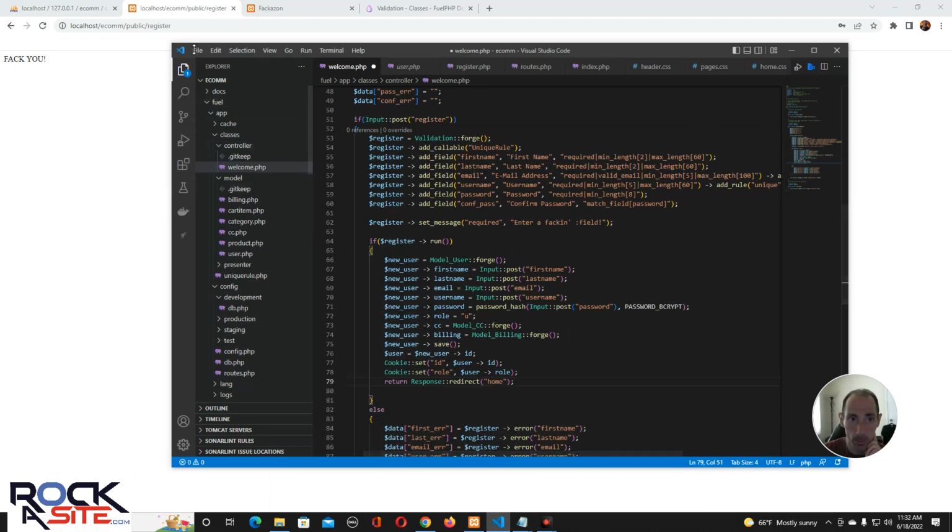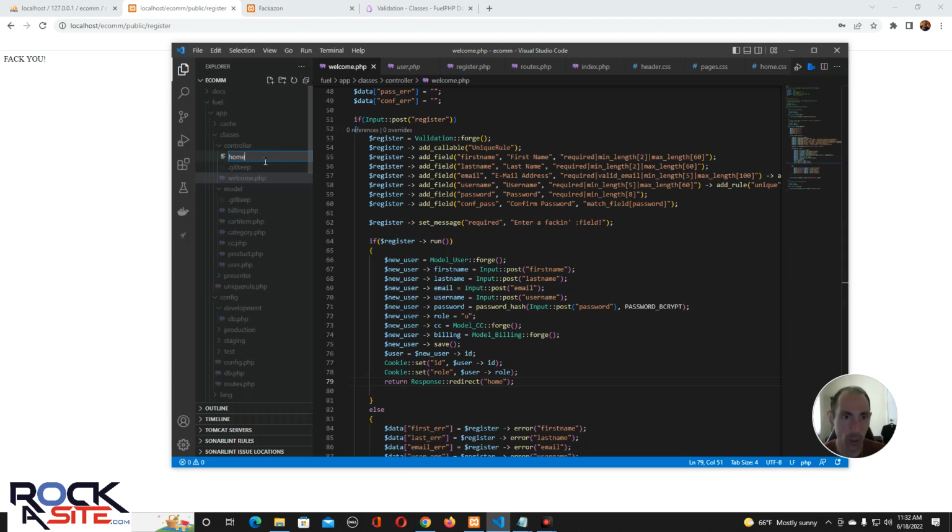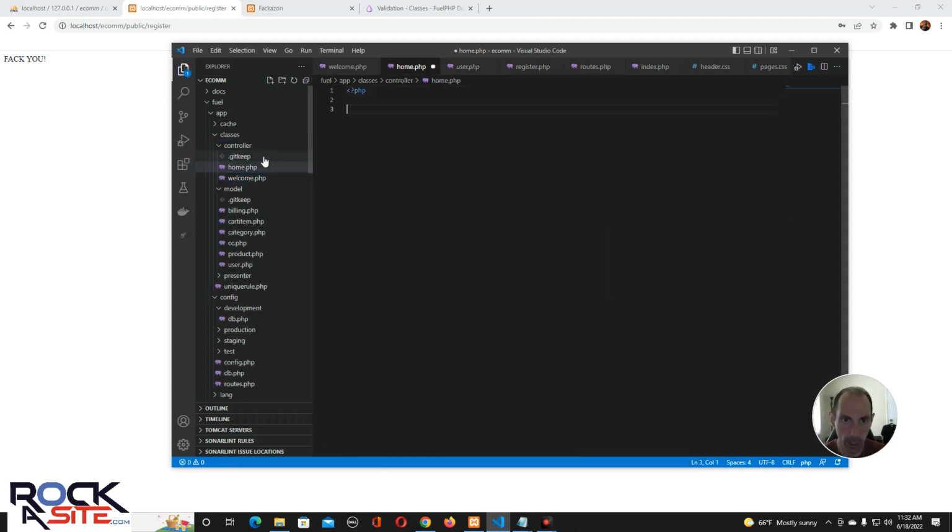Now we don't have a home. We have no home. We're homeless. We need to make it. We're going to make a new controller called home, which is going to only house two. And this is how you make a controller in FuelPHP. Controller home extends. This is not going to be a regular controller. It is going to be a controller where we need a template, so that we don't have to keep putting the header in. It's like anything else we've done before with partials, that's what your template is. And the only way you get those is you go controller template. Usually it automatically loads it. This is the only thing we have to include.